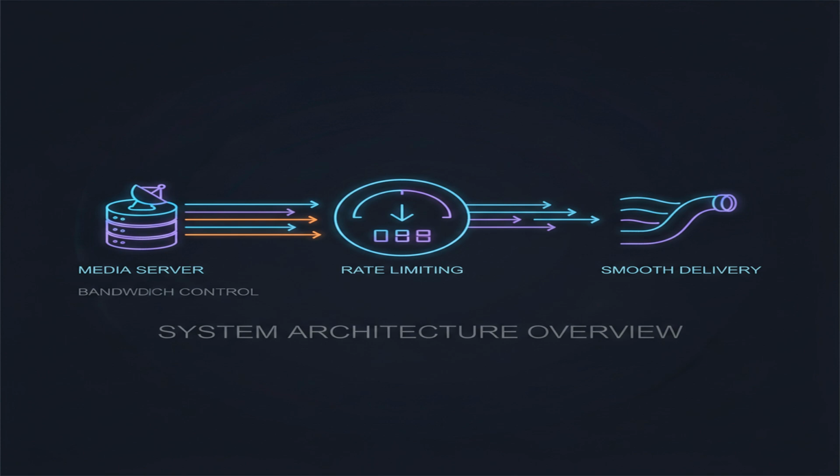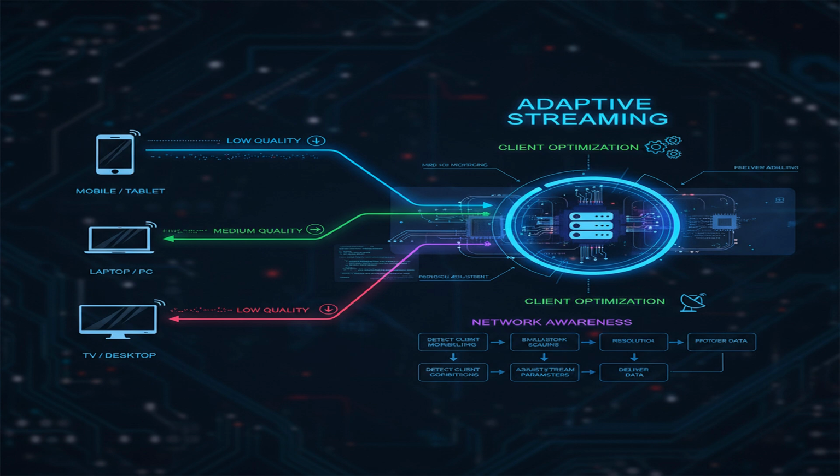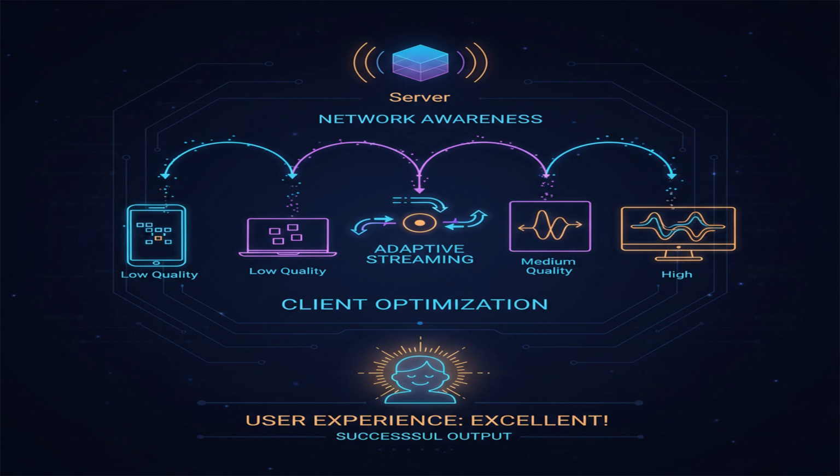Now that we've covered the importance of separating signaling and media, along with the role of the jitter buffer, let's delve into how we can ensure smooth video delivery across various network conditions. To further optimize video quality, we employ Scalable Video Coding, SVC. SVC lets the server send multiple layers of video quality to the client. These streams are optimized for diverse network conditions. A 4K monitor gets HD, while a 3G phone gets SD simultaneously.